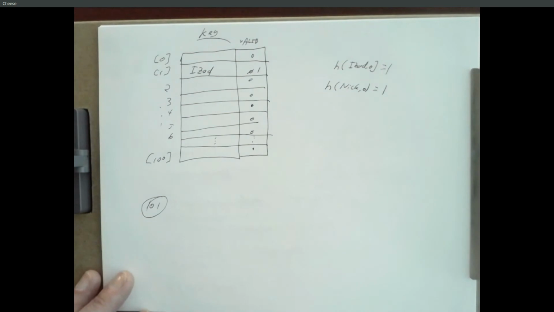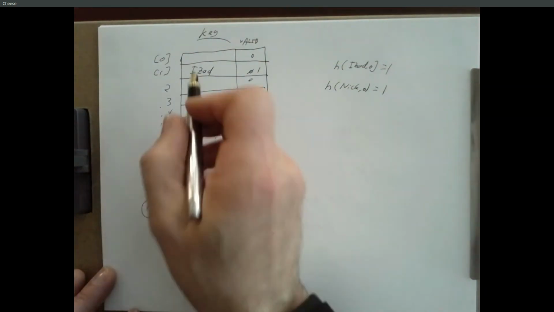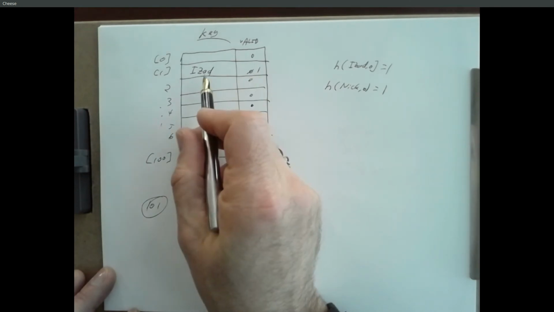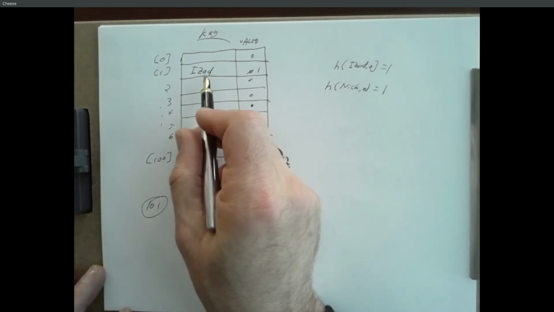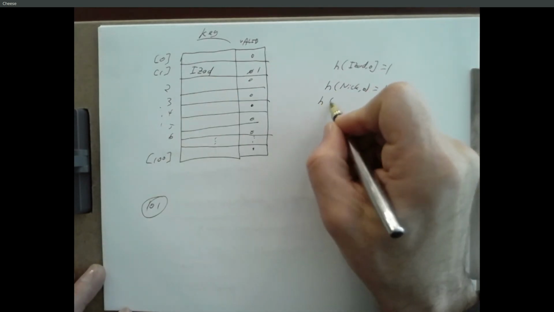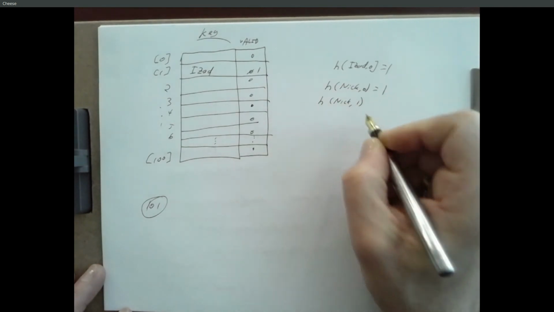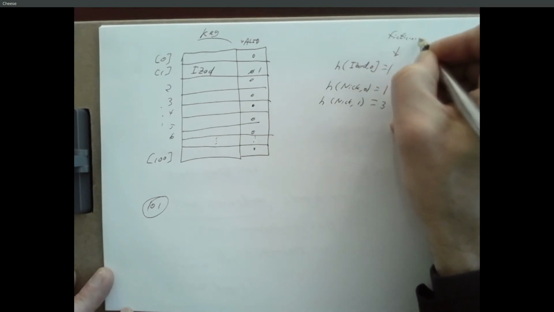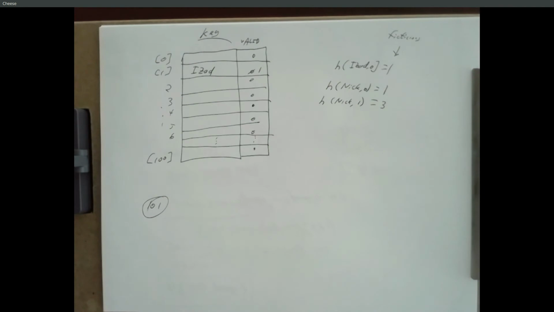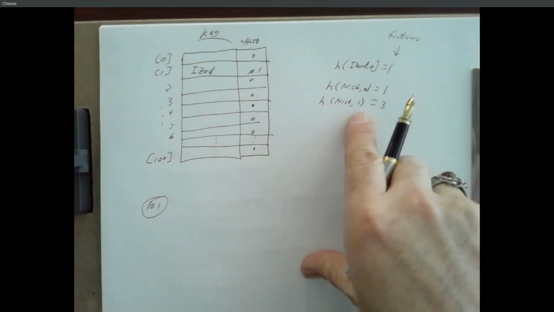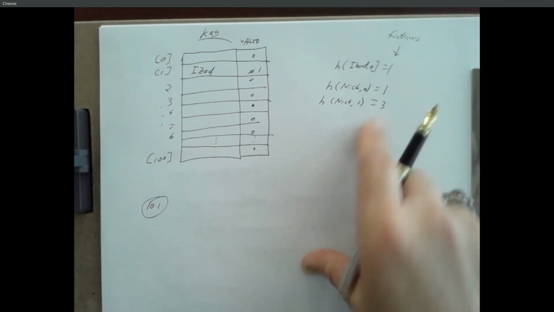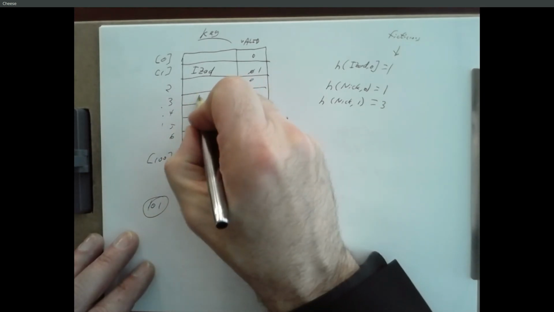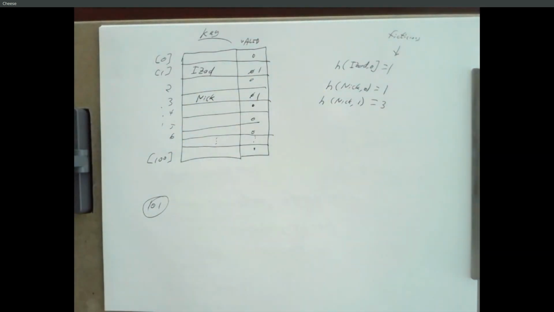Okay, let's hash Nick, and we get back a 1. Go there, something is in there, right? We could double check to make sure Nick's not already stored there. But it's not, so we have a collision, so we reprobe Nick with a probe of 1, and let's say that gives us a 3. These are fictitious. It's not any particular hash function that we're working with here. I'm just assuming that when I hash Nick with the next probe value, it's going to give me back a 3. So I go to location 3 in my table, I check to see if it's valid, nothing's in there. So I'm going to store Nick, mark that as valid.